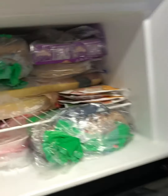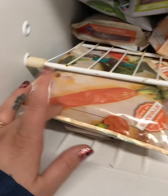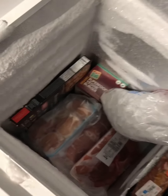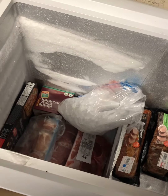Okay, so that wasn't as bad as I thought. So here's all the stuff that I took inventory of on this top shelf, and then on this bottom shelf is all of our frozen stuff for our 2-week emergency supply of food. And then the door is stuff that I took inventory of also. And then deep freezer, I cleaned out and took inventory of everything that I have in there, and I have a lot of room to fill it up. So let's go into the inside freezer and see what we've got there.